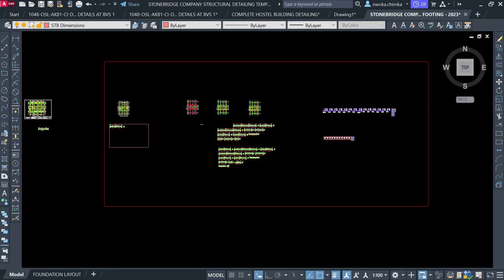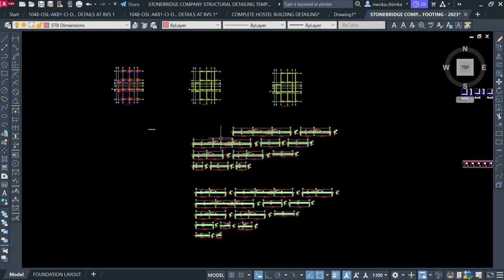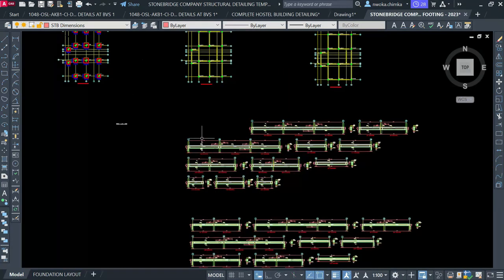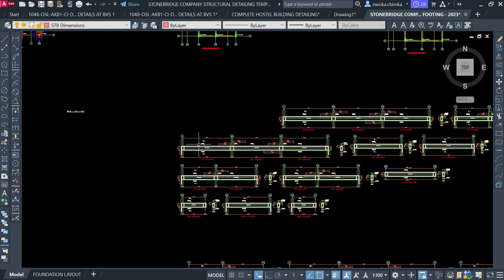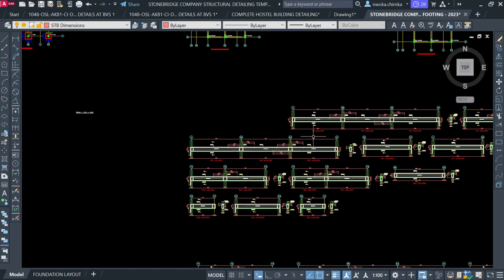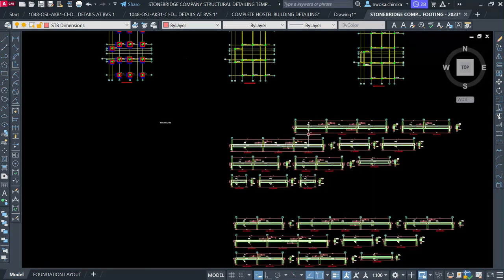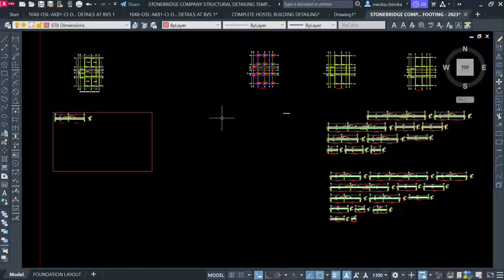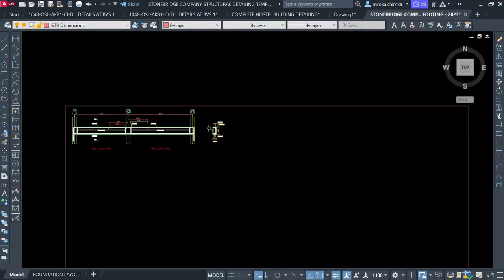I cannot show you everything about this template in this video, but I'll be doing more of this detailing throughout this year. So in time to come, you will be able to know all that this template contains. The reason I'm spending time on this detailing is because I'm trying to explain to you; else I would have been done with this detailing for this project. You can now see that it has optimized to what we have here.